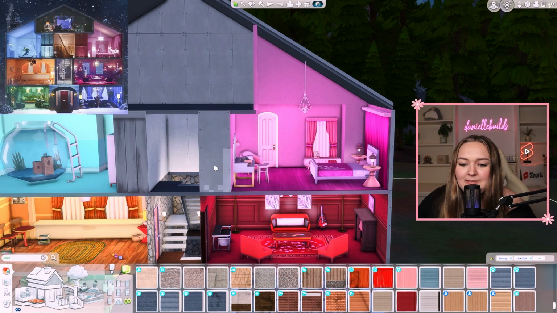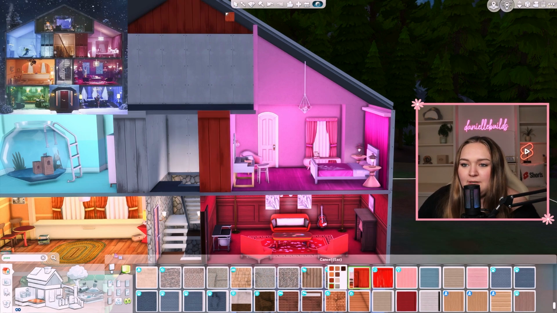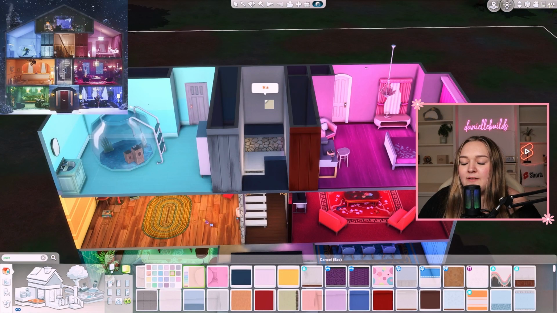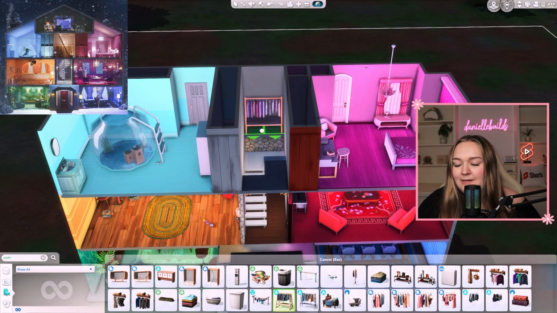Also right here there's that same weird thing that I can't figure out, so I'm just gonna do the red version of what I did on the left side. In this hallway there's just some plain paint, and there's also a wardrobe. I'm gonna take this one from High School Years.